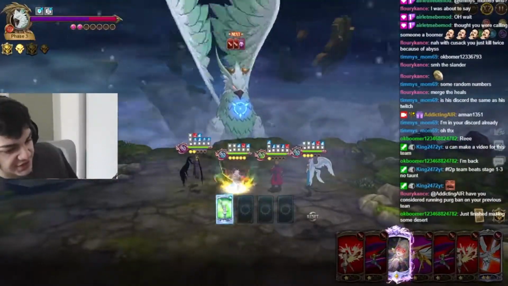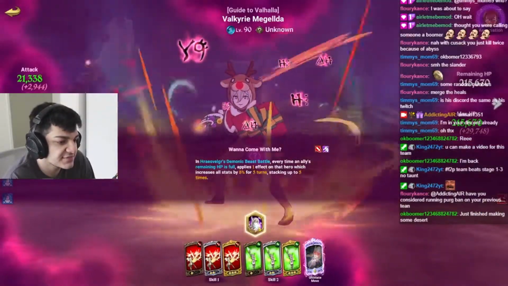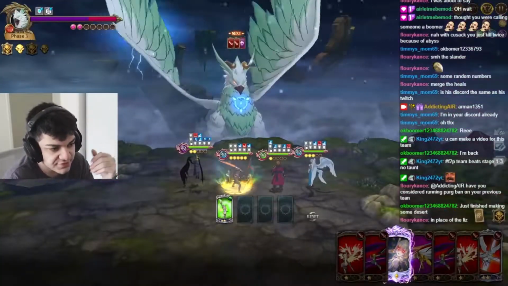I was pretty worried here because I was thinking if I keep stalling, this will be bad for me. But I just go over Megelda's passive with my chat.